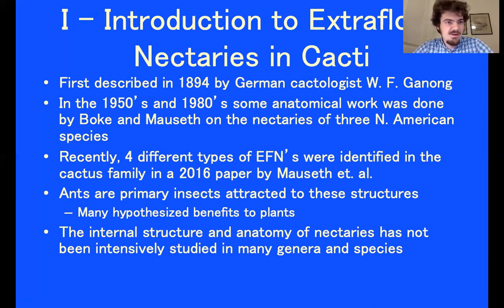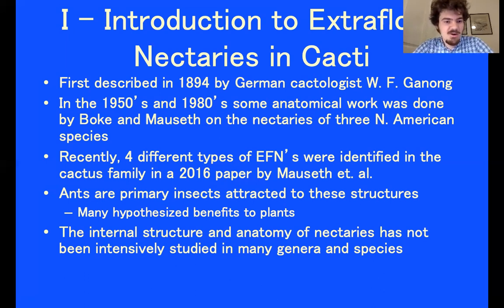Some of those are that the ants can help clean the plant of debris, as well as deter harmful insects. Another one is that having ants around the base of the plant encourages flying insects to pollinate the flowers, because flying insects can move pollen greater distances. This can increase outcrossing of the plants as well.